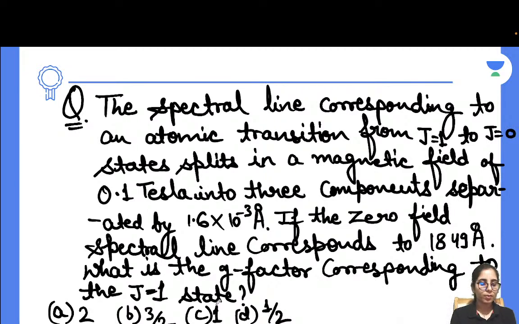Try it now, guys. If you have any doubt or difficulty anywhere in solving this, I'll be helping you in that case. But initially, I'm going to give you some time to tell me what is the right option.